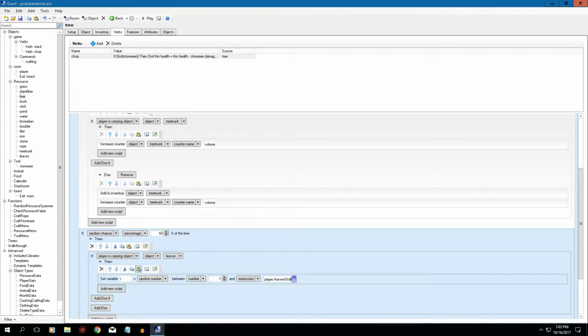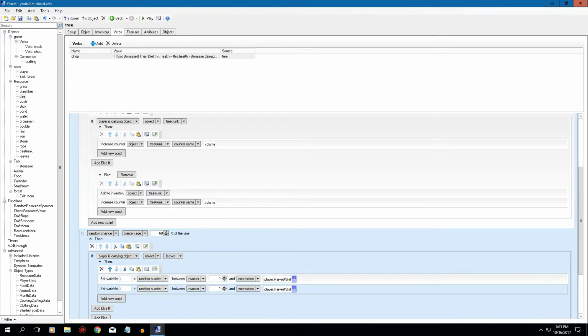Alright, set variable, and then we're just going to copy this, paste it, because I don't feel like doing it again, and we're going to change this though to an expression, and variable is going to be leaves dot volume. It's going to be leaves dot volume plus L. There we go.